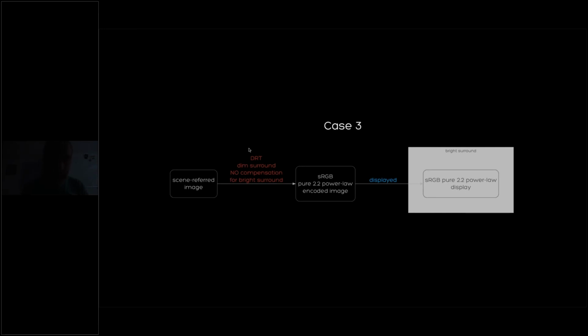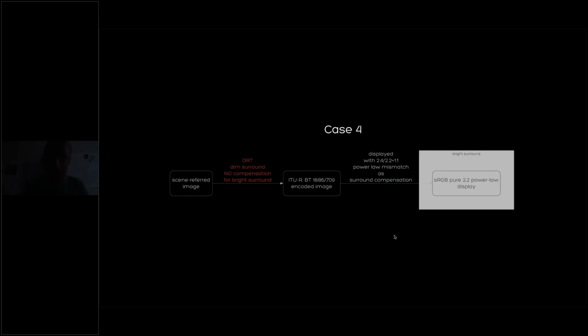Because we have a match here and we use the same DRT, this is exactly the same as if you would take your video monitor and bring it into a bright surround, because the light energy that comes from the display is exactly the same as in your original grade. Case 3 is actually absolute luminance preserving. What was 5 nits on your grading monitor is 5 nits on the viewing. And we know that because there is no surround compensation, that might not work as well.